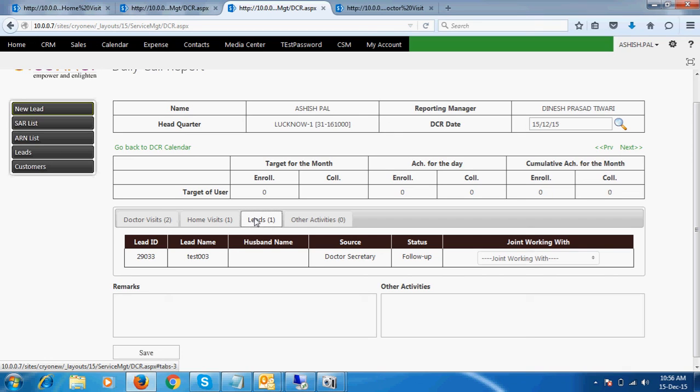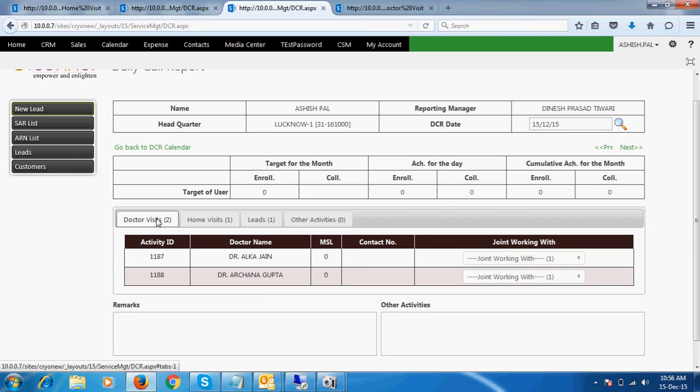Then I closed the home visit, and after closing it, it also reflected in the DCR of this RE. Then I created 2 doctor visits in which the manager also joined in, and I gave the feedback of those doctor visits. I closed those visits, and only after closing them are the visits reflecting in the DCR.